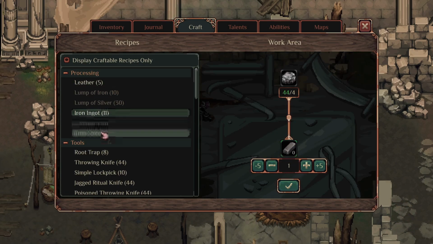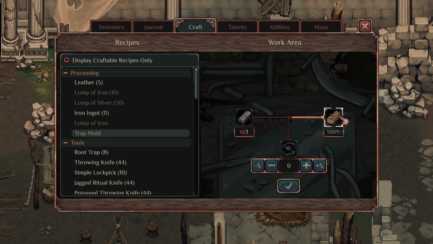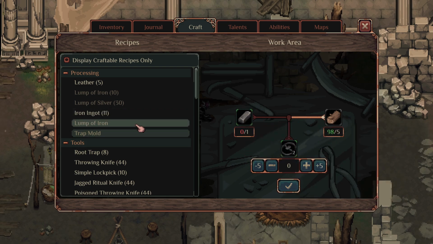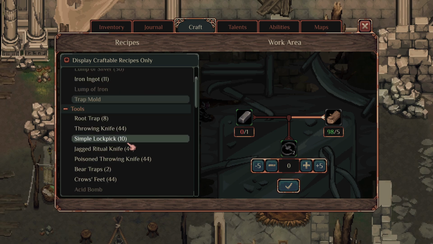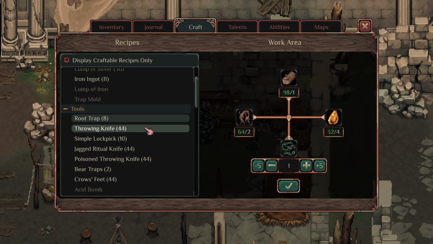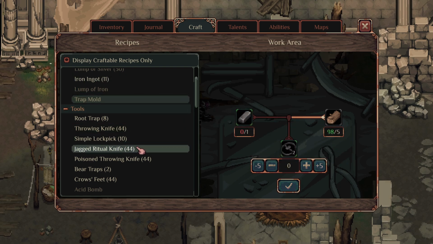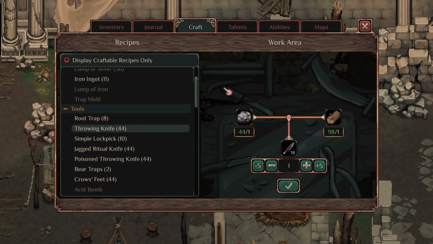Processing, as you can see, you'll have a lot of stuff. This is the trap mold. For the trap mold, you'll need iron ingots and logs. You can buy logs from the woodcutter camp, of course, from the Conan the Barbarian looking guy. Also have the tools over here. As you can see, for some of them you need lumps of iron, and for the traps you need iron ingots. So don't make too much. Don't process everything you have, because sometimes you also need this one.